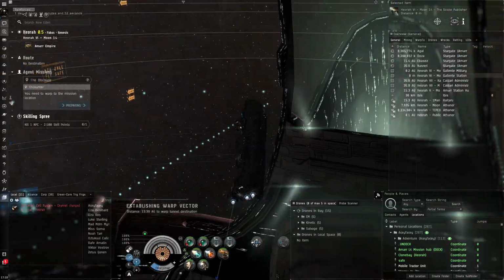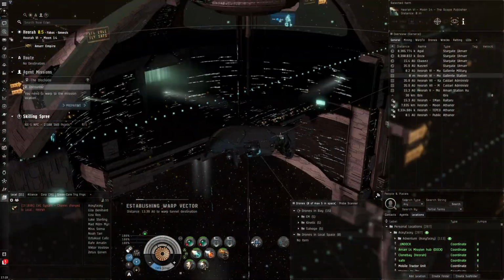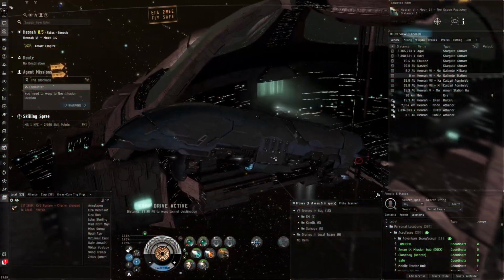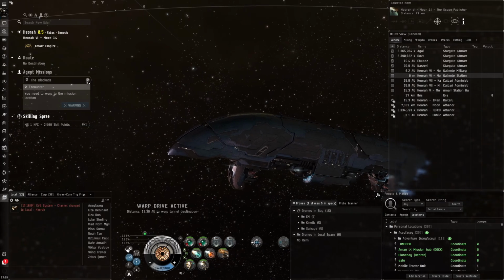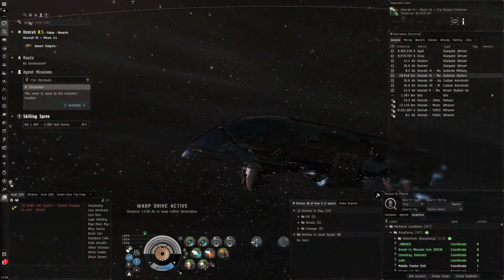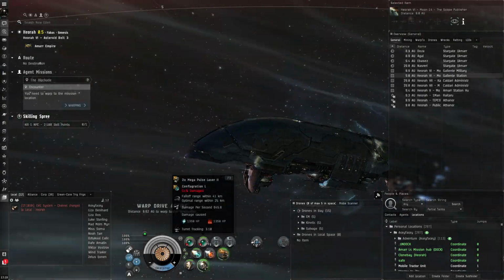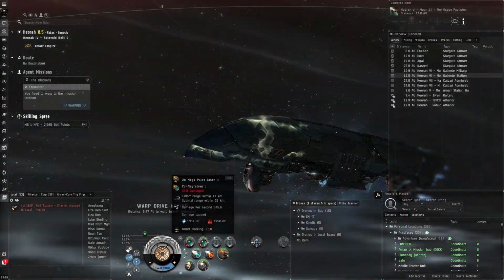But the Paladin has a lot of DPS when it's in Bastion, and that's what all Marauders in general do, so I think it'll be a very appropriate mission for the Paladin, especially because they're Blood Raiders. They've got low EM and thermal resistance, so it'll be very smooth in that regard, because we're doing particularly that damage type you see there, EM and thermal.